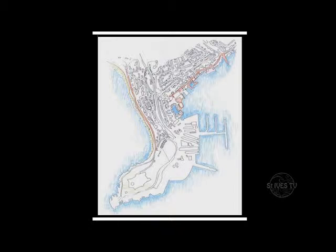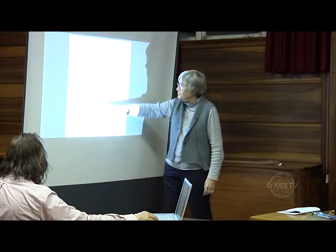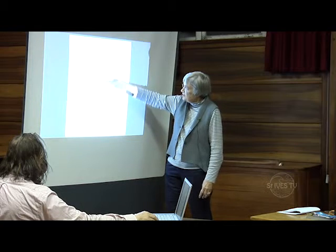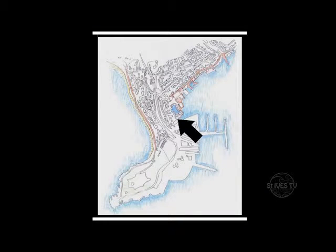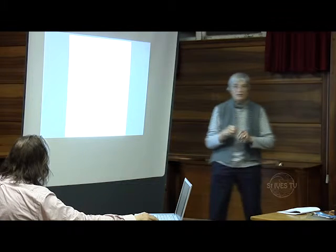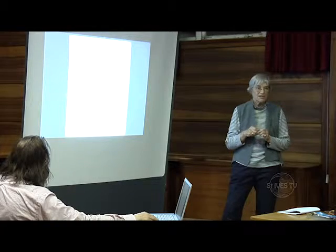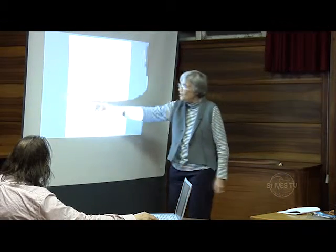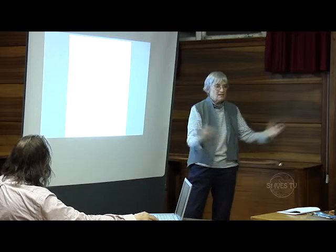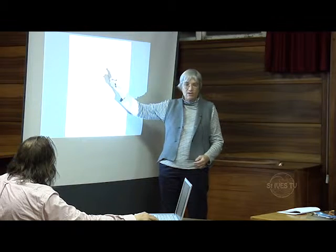And while I was in Falmouth, I got involved in a kind of campaign to build, here we go, there's the outer harbour and the inner harbour and the site for the museums right there. There was a campaign to basically build a boardwalk all the way along this frontage. I was one of several people who thought that really wasn't a good idea, for two reasons. One is that you've already got the long walk facing the sea, the views out and all that. What makes Falmouth really interesting is the difference between those two things.